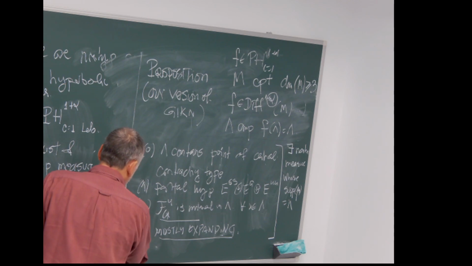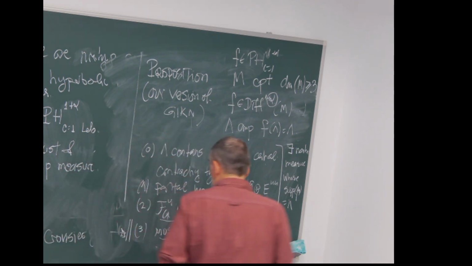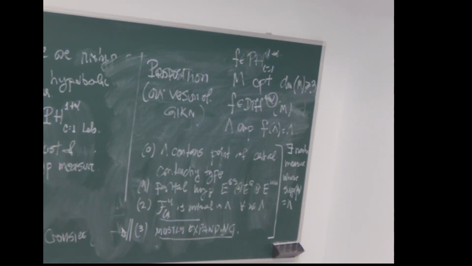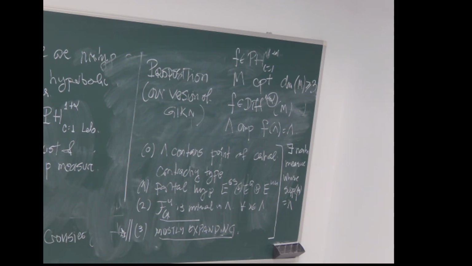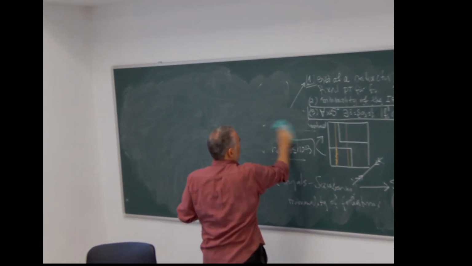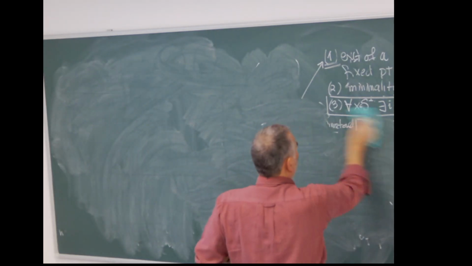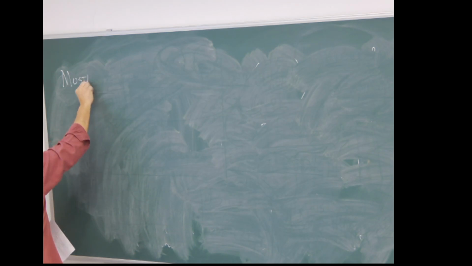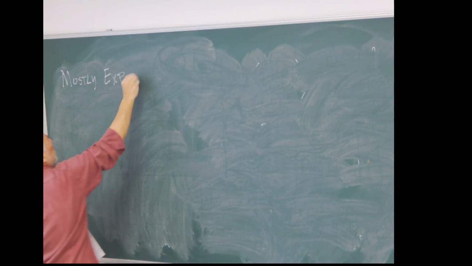And then let me try to explain what is this ingredient. As I told you, one of my goals is to try to promote this property in other contexts. They say that this is an extremely common property for people studying measures of partially hyperbolic diffeos. This is a super frequent property, but it is very well suited to use in the conservative setting. And then let me explain. I have 15 minutes. The mostly expanding property.